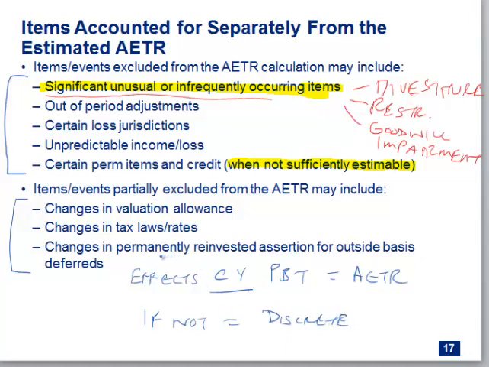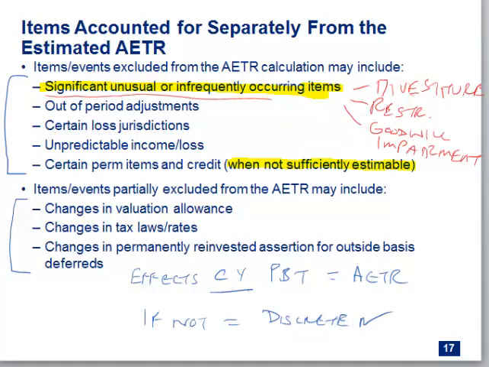So things like a change in tax laws, right? If you have an NOL of $100, let's say, and the tax rate's 35%, then you have a DTA of 35. If the rates change and the tax rate goes to 25, your DTA now is no longer 35, it's 25, right? That NOL is worth less to you because it's going to save you less tax. That change has nothing to do with current year PBT, right? Nothing about how you're making money this year affected that law change and how it remeasured your DTA balance. So as a result, something like that, you would book that discretely.